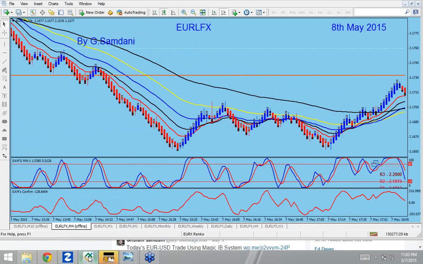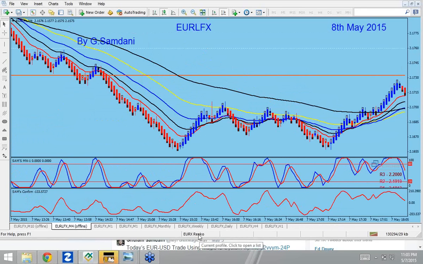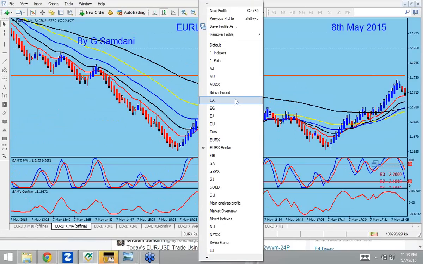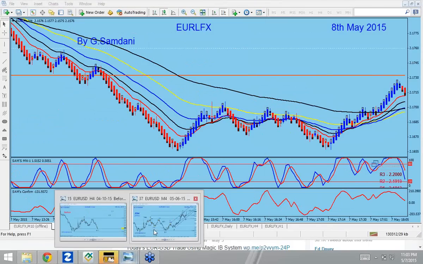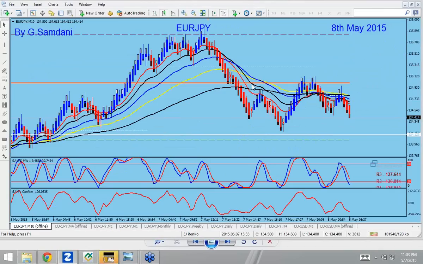If you look at this, where did it go? Let me just go there. I'll show you this chart here. See right here, this is the 1096 number, and we went below it. When I said 1061, we made a low of 1067 before going up. We blew past 1096, started going up, and started taking long entries. And then yesterday, we started taking the short entries. We are still there. I'm still there.